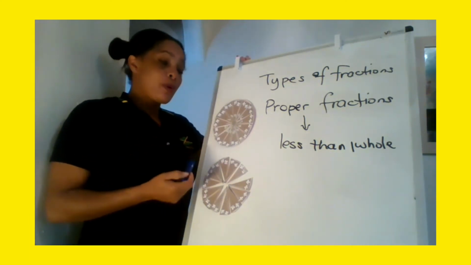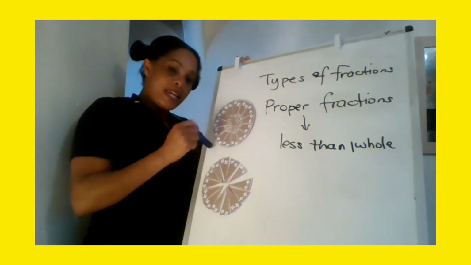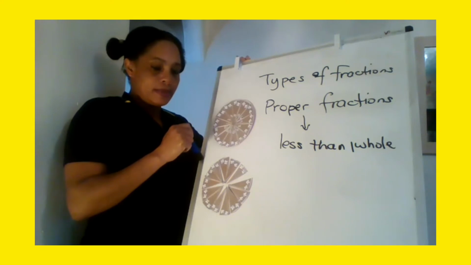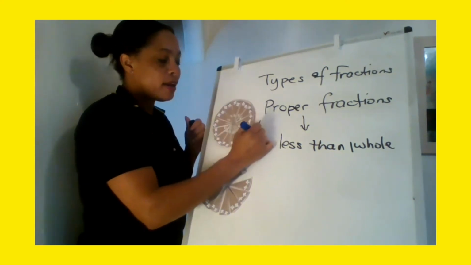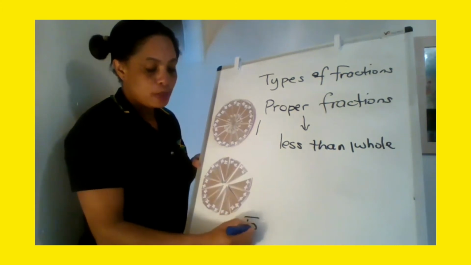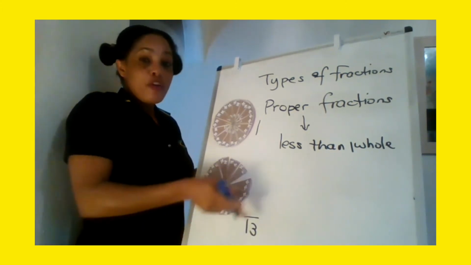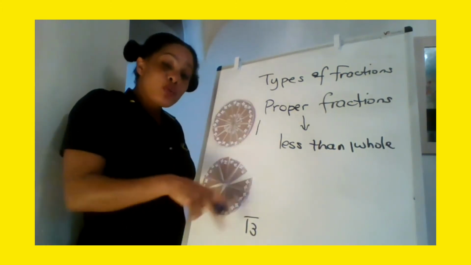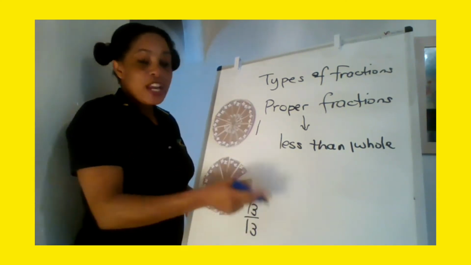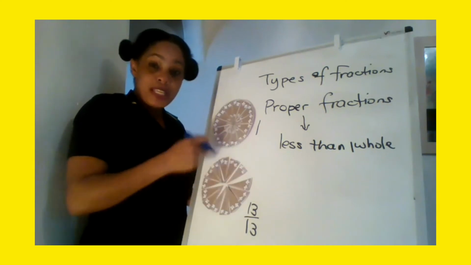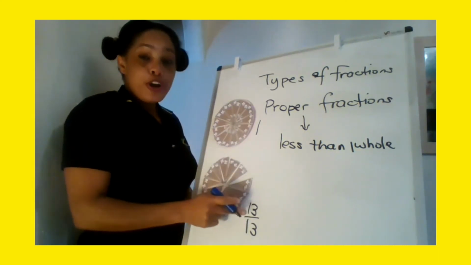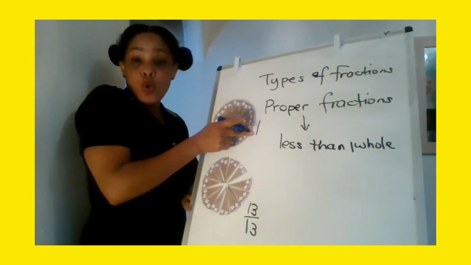Imagine it's my daughter's birthday. Here, I've baked a cake. I've cut up this cake into 13 pieces. So that was a whole cake, 1 whole cake, cut up into 13 pieces. Before her friends took any of the cake, it's 13 out of 13. So here we have the whole thing. Nothing was eaten, nothing was taken, it is 13 out of 13. So 13 out of 13 is the same thing as 1 whole.